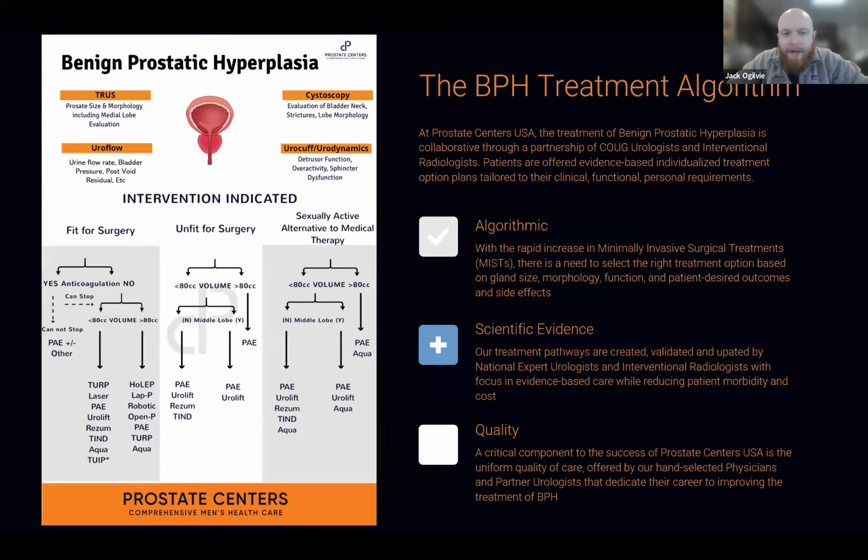So just to talk a little bit of background here, obviously we're focusing on prostate artery embolization as the procedure tonight, but just to talk about some of the background info of benign prostatic hyperplasia. This is an issue that's very common amongst men, especially as we get older. It's natural that the prostate gets bigger over time as a result of the hormones that our body makes. It's just something that happens in everyone, and it varies from person to person how big the prostate may get.